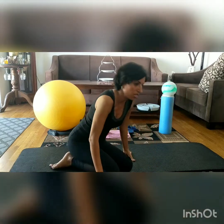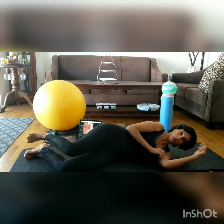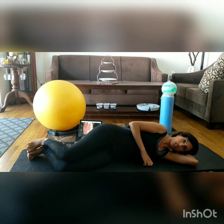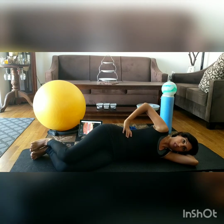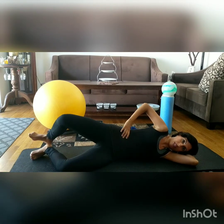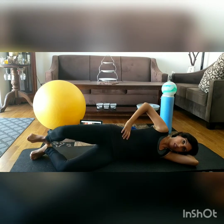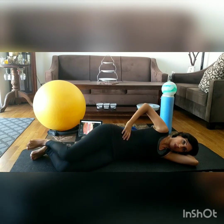Now that you understand how important the glutes are, I'm going to go over the easy exercises for the gluteus maximus and medius — they both help with back pain. For the gluteus maximus, which does external rotation, and also the piriformis which does external rotation: flex the knees, put the feet on top of each other, tighten up the abdomen to engage the core, and go all the way up and down. Very easy. This is going to be the clamshell exercise — it looks like a clam opening and closing.